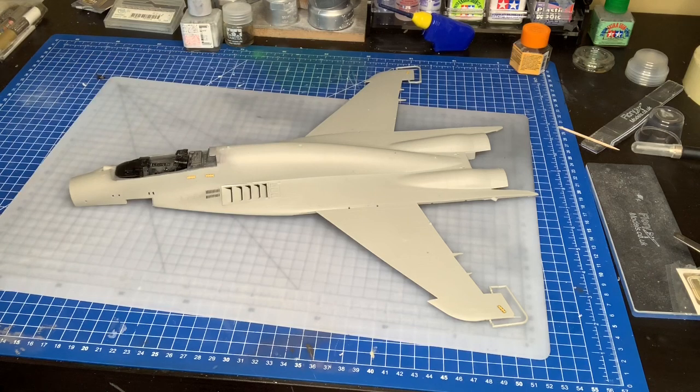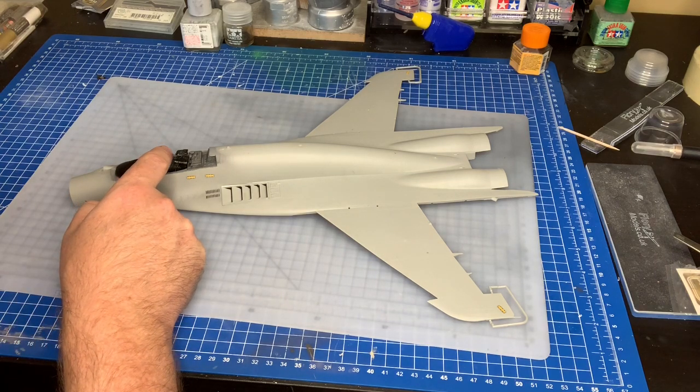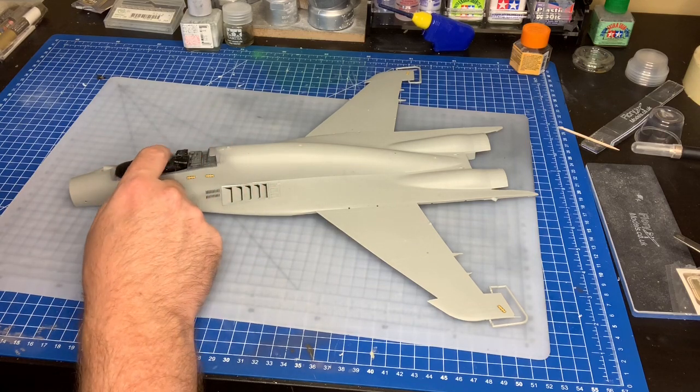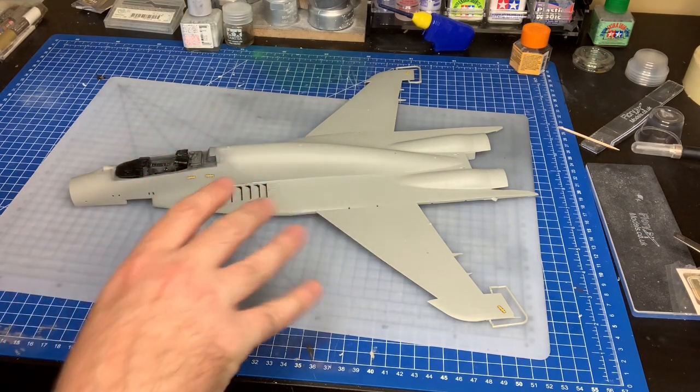Also, I saw in Reedoak, which is one of my favorite places for resin figures, they do some quite nice figures. A couple have caught my eye. One is like a Russian guy with a camera taking a picture, and then they do some pilots, and they also do some helmets. So what I'm thinking is maybe I'll do a helmet sat kind of on the side of the cockpit right here, because it's 32nd scale, you're really going to see the details. So I might do a helmet, and I might do a guy standing next to it with a camera, just taking a picture of the aircraft.